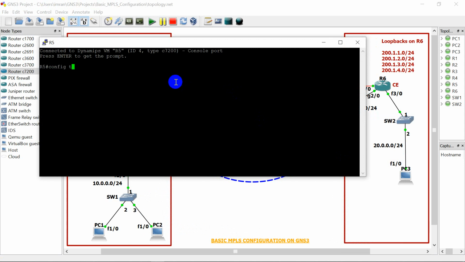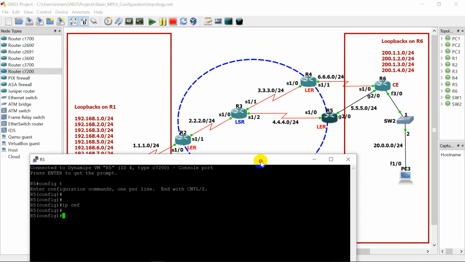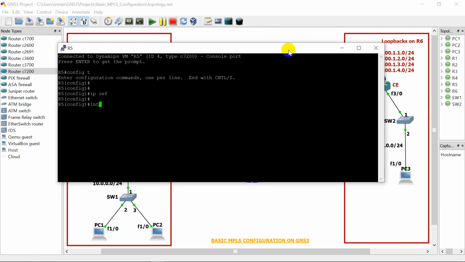So config D, IP CEF, let's check the interface serial 1/0.